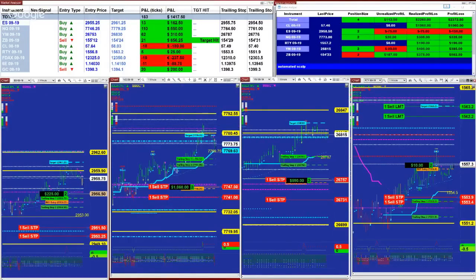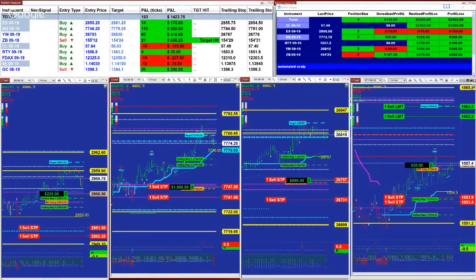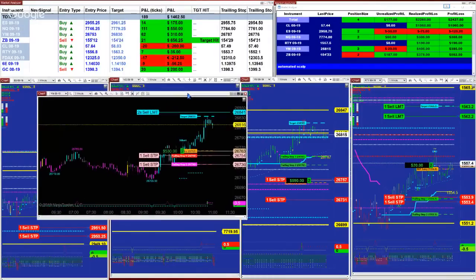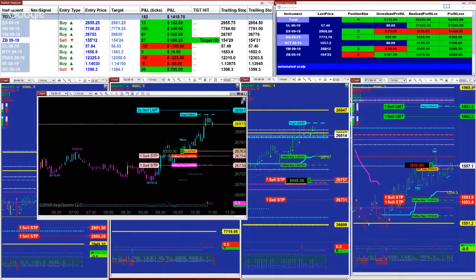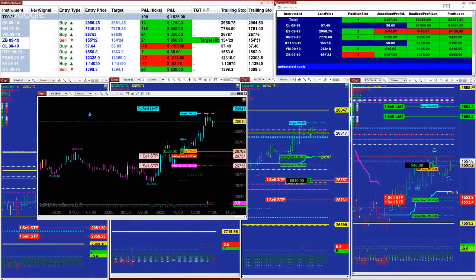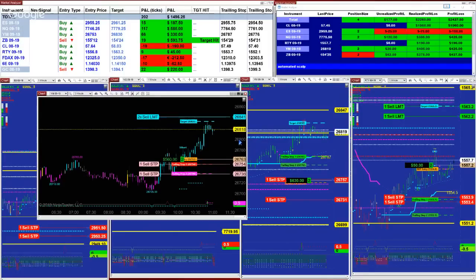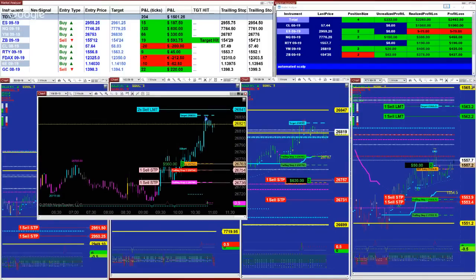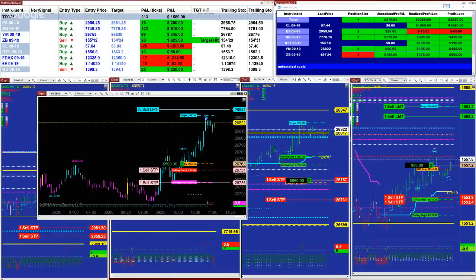Let me show you the difference between an auto trade and an ATM. This is fully automated. If we notice here, we just touched the 833 because this is a 3 minutes chart. I like to use the full automated on 3 minutes, and I like to use 1 minute for an ATM. And if we notice here, that one just touched the target, and it was over.